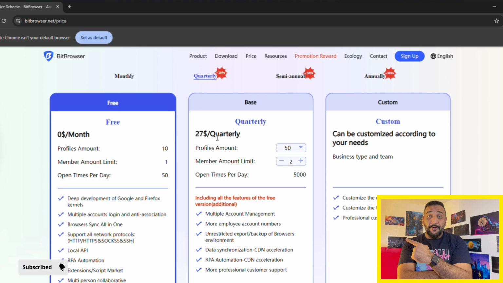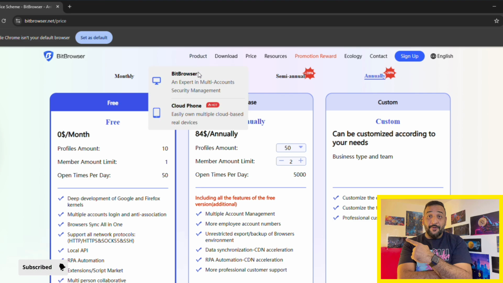You pay $27 per quarter, so you're getting at least a $3 discount when you're making the payment for all 3 months. If you go for 6 months, 10 times 6, it will be 60, and you are getting a discount of $12. If you go annually, 10 times 12, $120, and if you're paying for the whole year, you're getting, oh sorry, $36 of discount. So this is according to the prices.